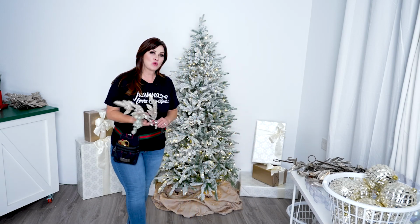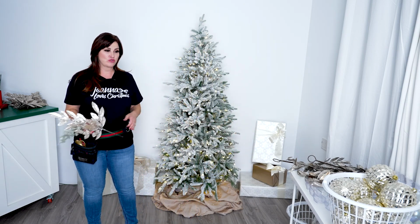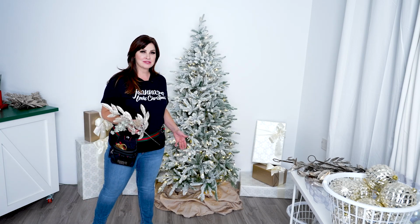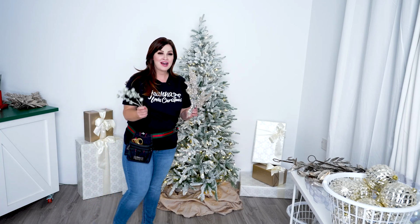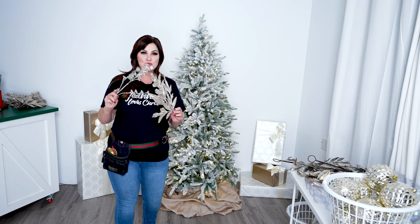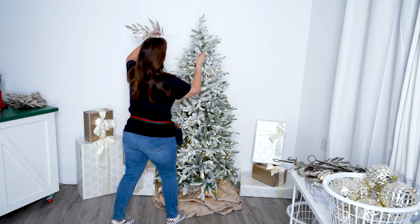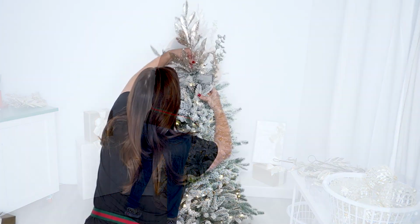I'm gonna pretend it's alive. It was requested I decorate a flock Christmas tree for you. This beauty is on its way out to Las Vegas tomorrow, so I thought, well, this is the perfect time to do it. I'm gonna start with my tree topper. Going in first with picks, I have four different textures for my picks. So I'm gonna go ahead and build a little topper.